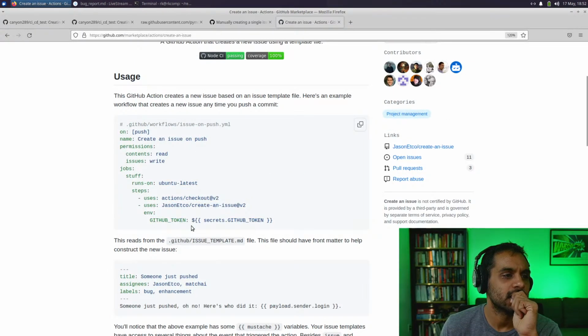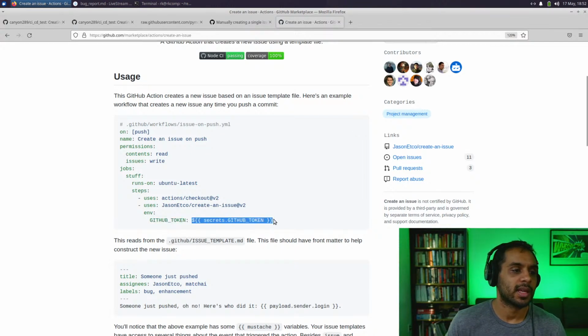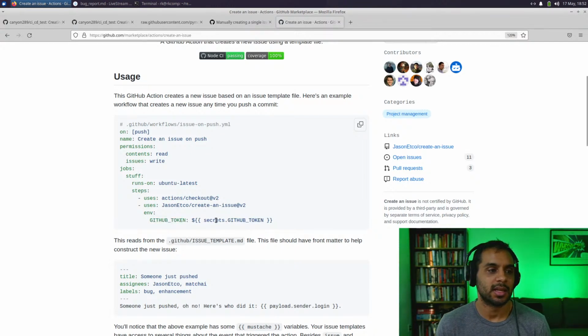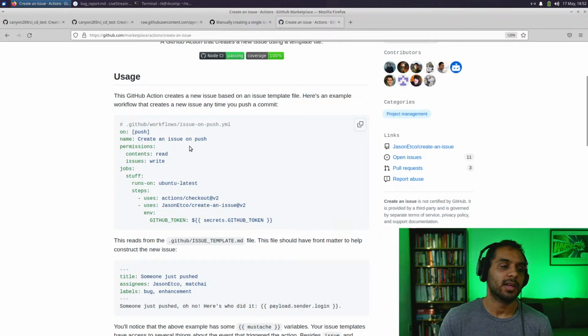All right, so what we're gonna try and do is we're gonna try and figure out how this is working. So we have here an action that is create an issue. That sounds good. We have a GitHub token that grabs the GitHub token out of the environment, and it looks like what it does is it creates an issue from the thing called issueTemplate.md.